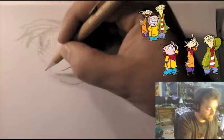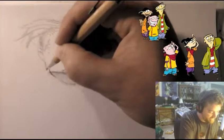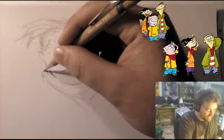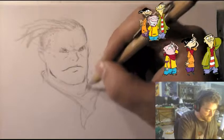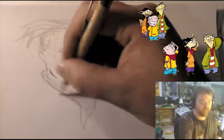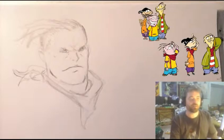Always this kid. Maybe he's got a strong jawline here, but as I said, maybe he's got just like a thick kind of neck. And he had his bandana. So in the way that he was kind of brutish, like a brute, and almost like a bully, borderline bully, always getting the guys into hijinks and troubles and stuff. Maybe he thought of himself like a bandit. That's why he's got that bandana hanging off his neck there.